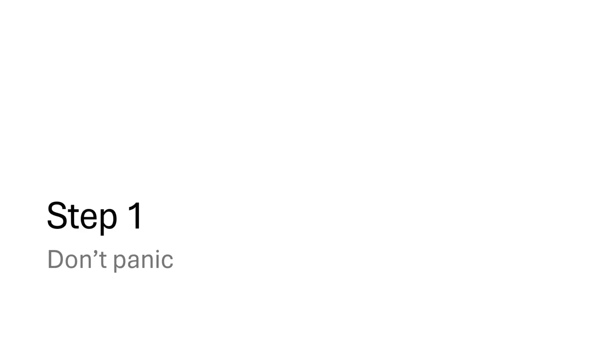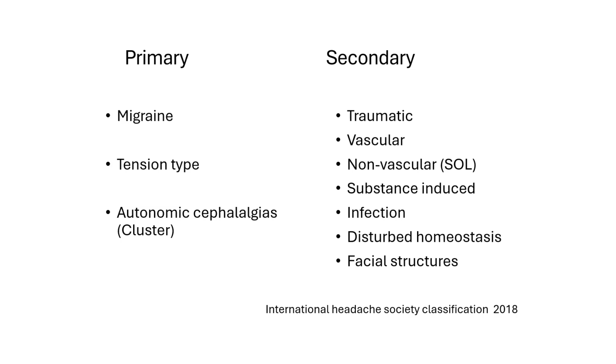So step one, don't panic. Headache is straightforward. It's not rocket science, but it takes a little bit of understanding of what's going on. And the first step is to think about what framework you are going to use to make a diagnosis. And this is the International Headache Society classification of headache, which is our starting point. Headache was first classified in 1988, and we're now into our third revision.